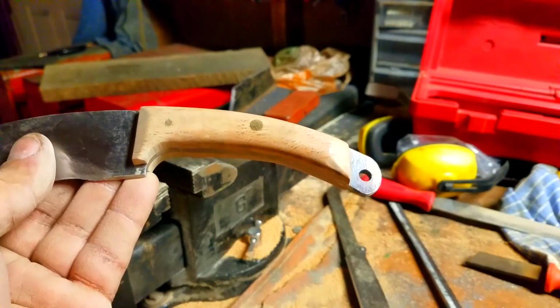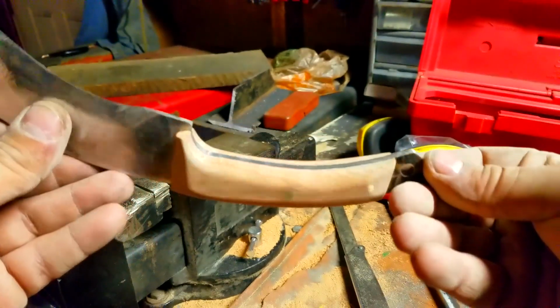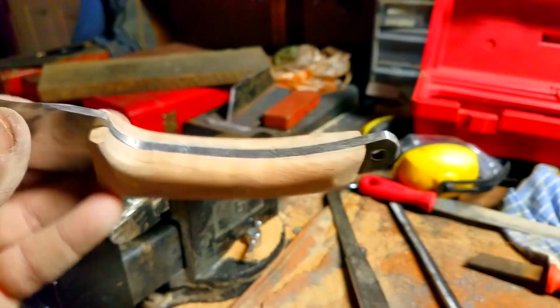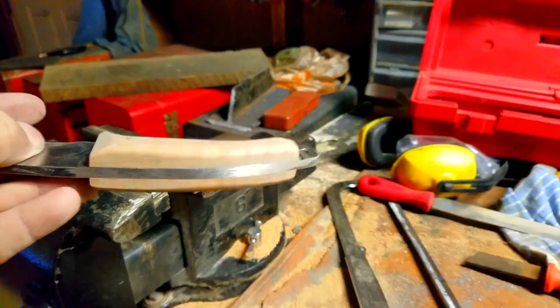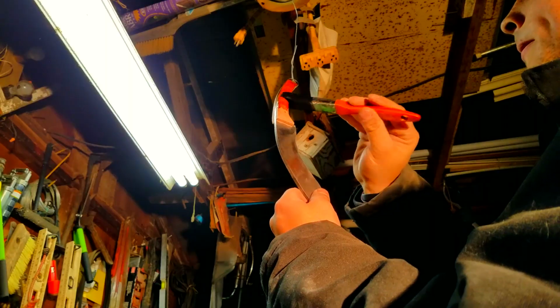Now, after you run the little corners down to round it out, you want to go through and actually sand it out by hand. Now, I'm not going to show you that part. If you don't know how to sand by hand, go watch a video. I'm not going to show you how to sand by hand. And now, what we're gonna do is look at that. It looks so nice. I'm just gonna let you guys enjoy it for a second.